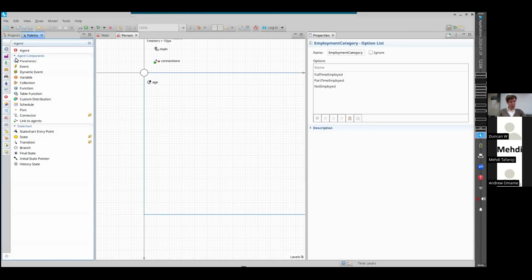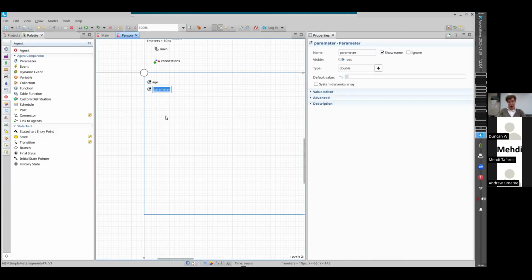We're going to, from the palette, add in a parameter. And this parameter will be employment status. Now I've added to the theory of personhood some employment status.